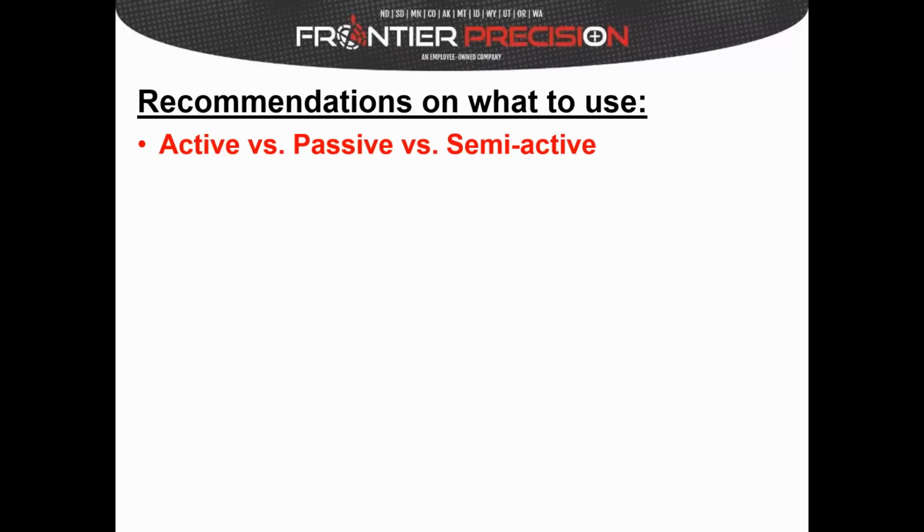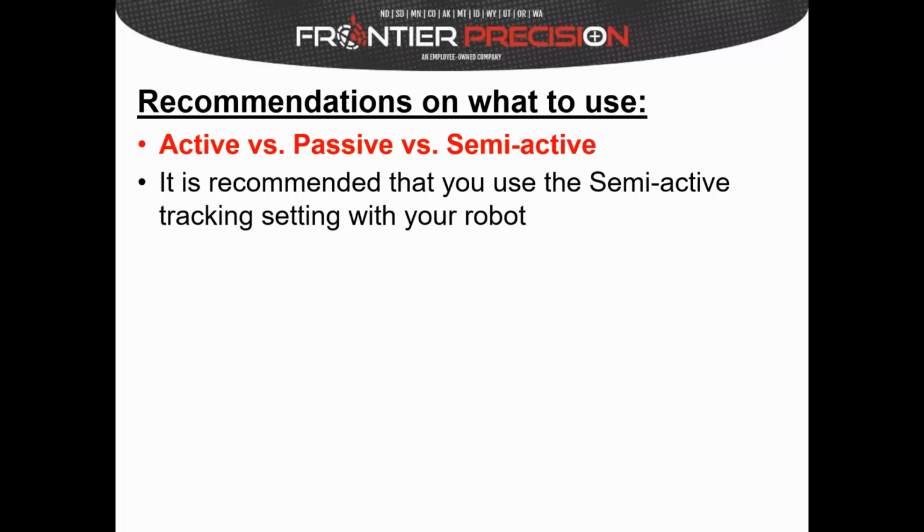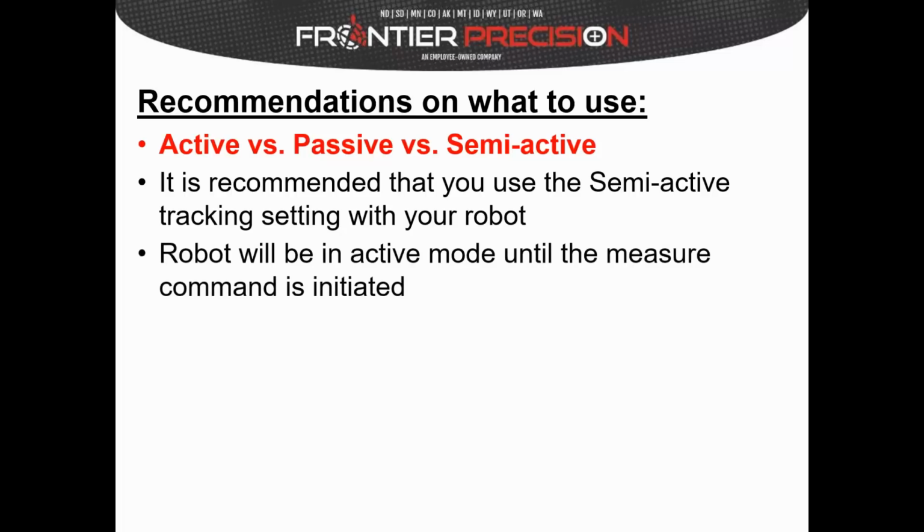Passive tracking is where the instrument's actually tracking the glass or the prism. And because of this, when we're in passive mode, total stations can sometimes grab other reflective surfaces, whether it's a road sign, a tail light, a window, whatever. So there's definitely some benefits to both. My recommendation would actually be to use the semi-active mode when you're using your robot. This would be for something like an MT1000 prism. So when you're in semi-active mode, the robot's actually going to track the target and follow the target in active mode while you're moving around. So it's going to follow you and it's not going to grab something you don't want.